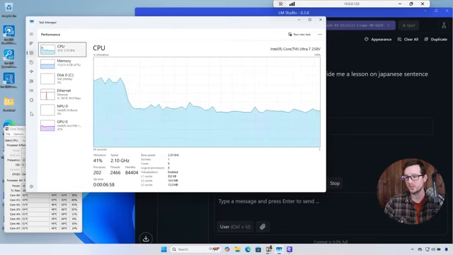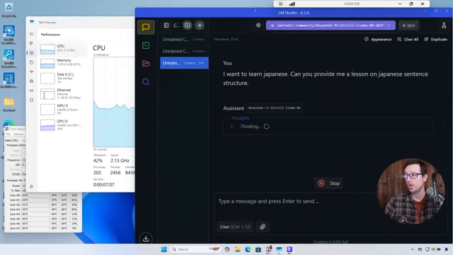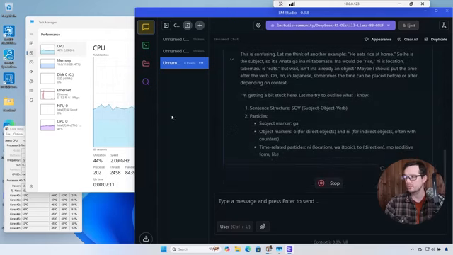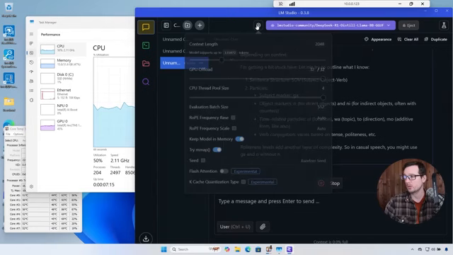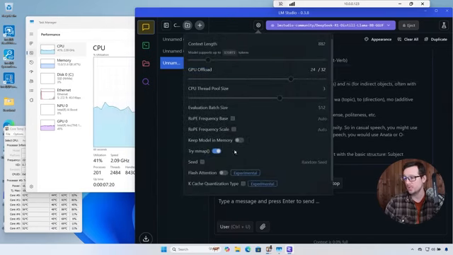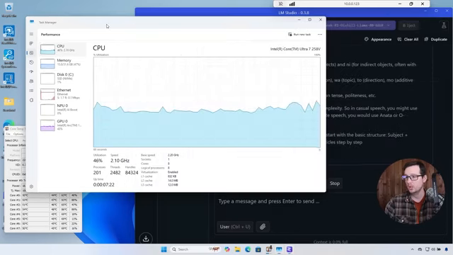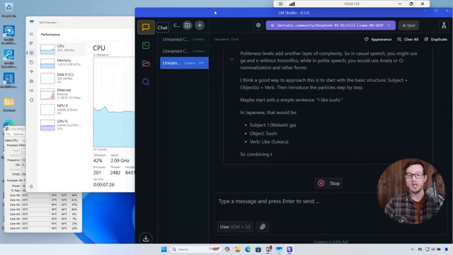We have 46, 47%, 41%. Again, we're watching it. You can see cores at 84%, 89%. And so we're just carefully watching this stuff. But I might have picked the perfect amount of settings here. And maybe that was the thing, is that I turned down the CPU. Like, what did we do with the options? I turned the GPUs down. So I turned that down. And I also told it not to load memory. And now it's not crashing. Okay. There we go. It's not as fast as the RTX 4080.